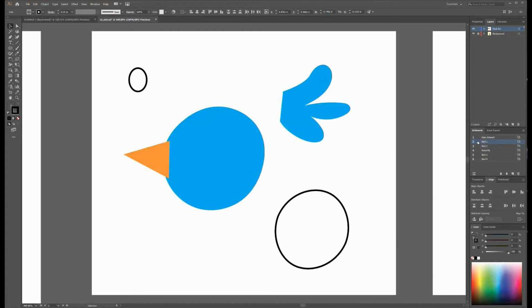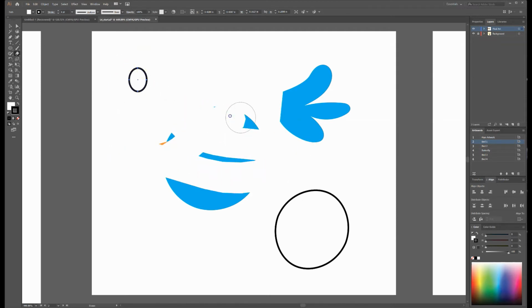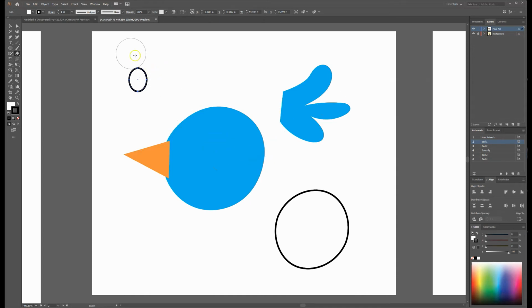So I'm going to go back to bird 1 using my artboard. I'm going to select this shape here, this oval, and I'm going to click and hold on the knife tool, and I'm going to bring up the eraser tool. Now the eraser tool will only erase the object you have selected. You'll notice how it started to look like it was erasing it, but it actually did not erase it. If you have an object selected, it will only erase that object. If you don't have any object selected, then the eraser tool will erase anything.